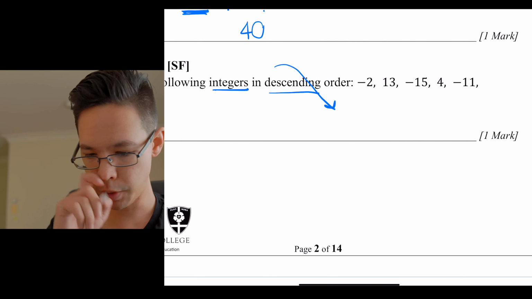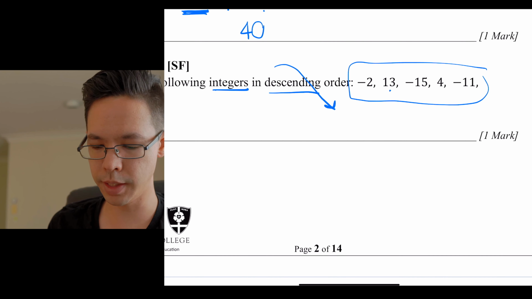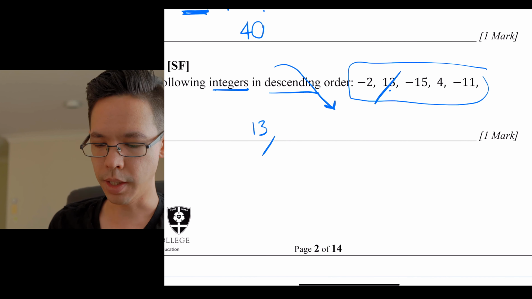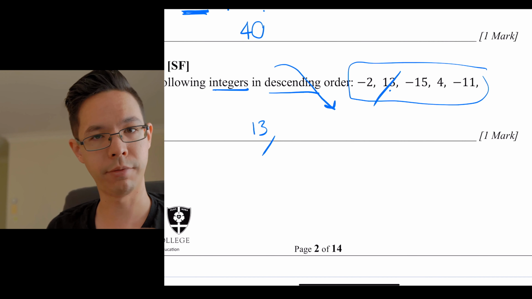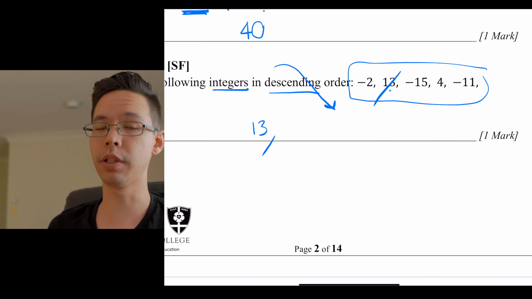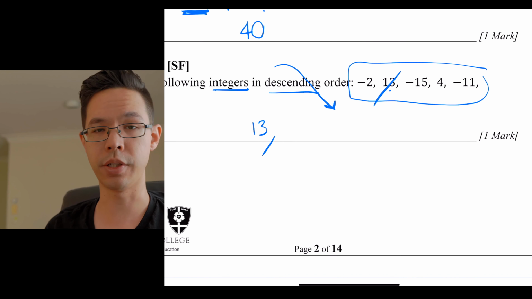Let's use that. So we've got to find in our list here which one's the biggest. Start from there. So 13 is the biggest, so we can start our list from there. I'm going to cross it out as I go. Some students will forget that they've left some behind, or they might have reused the same number multiple times. So it's always good practice to just cross them out as you start to use them.